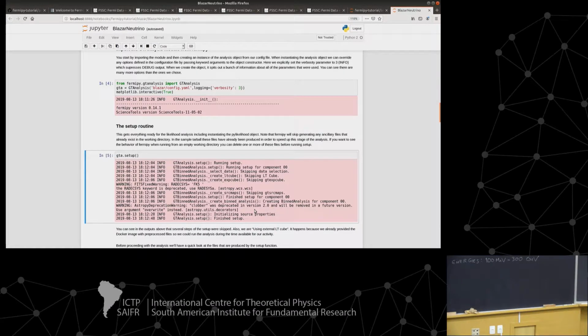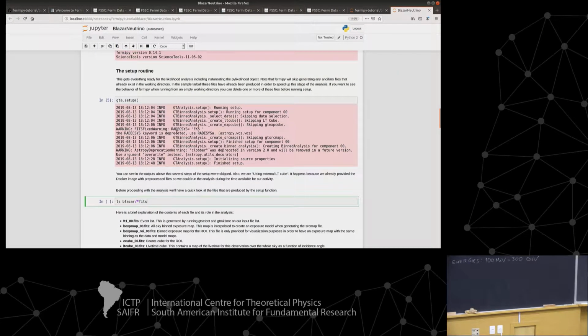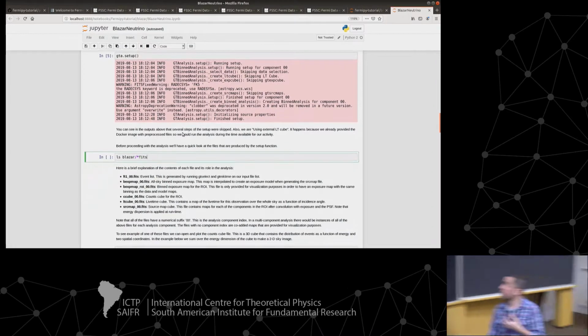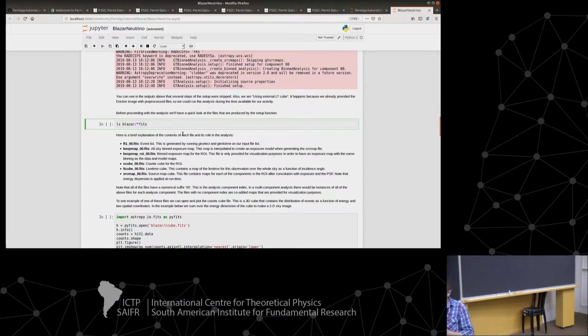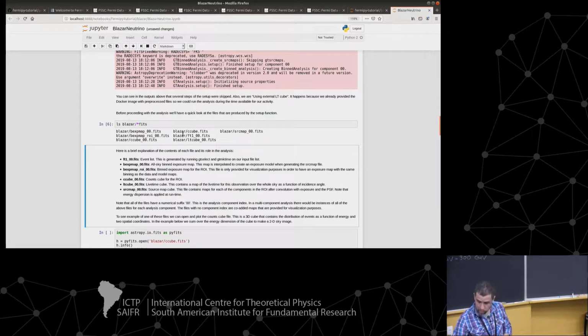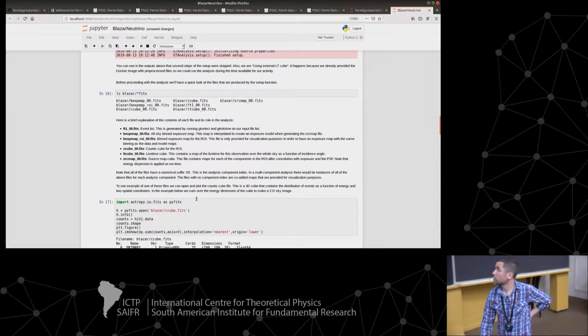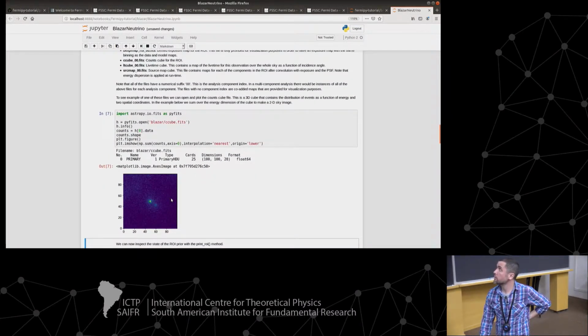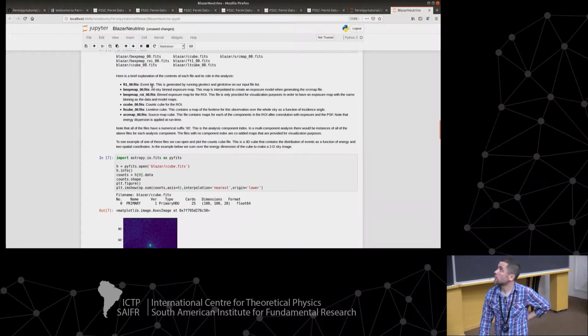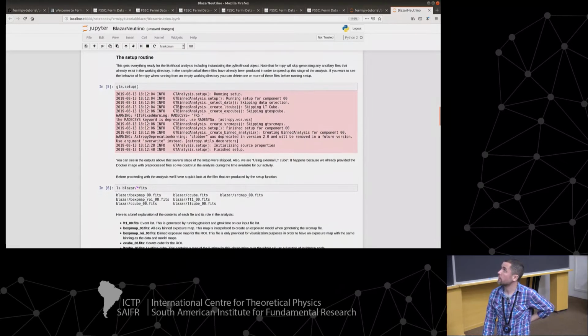Okay, now we can really start the analysis. After all of this, we will open it in this, and actually we are going to open only one of them. This one is what we call a count map. Here we have information about every file that we already have after the setup step.